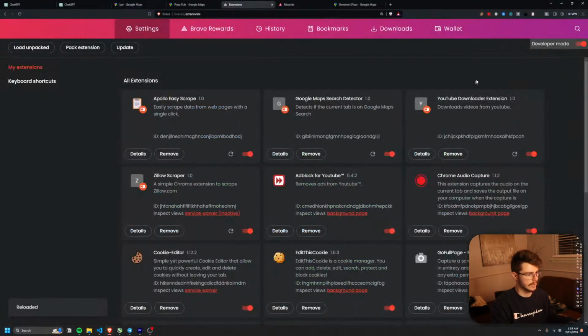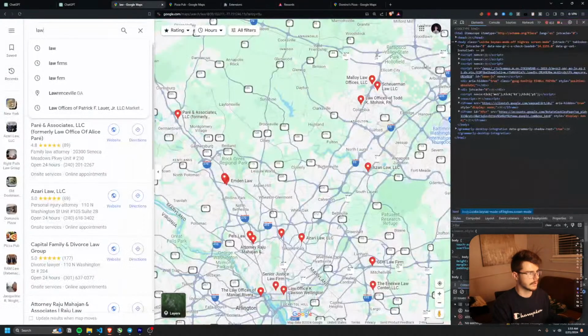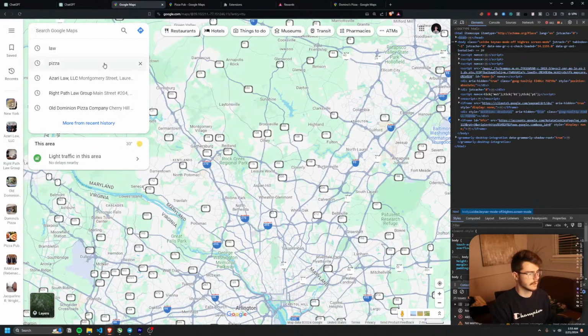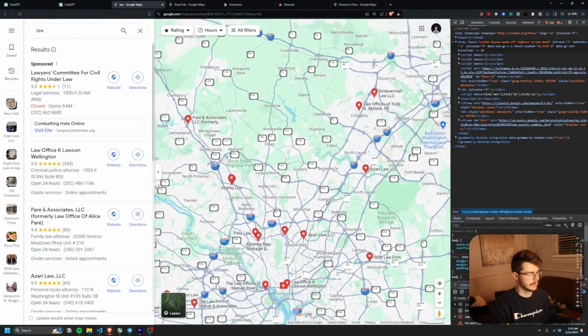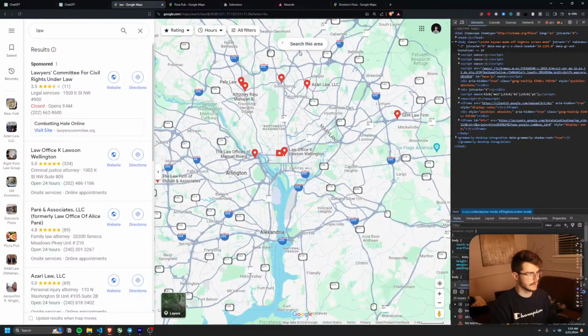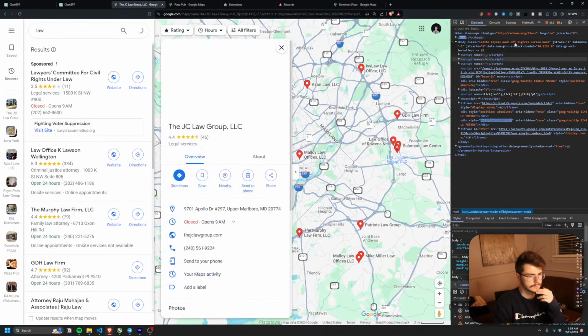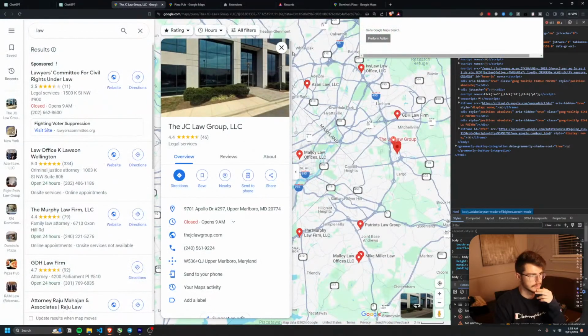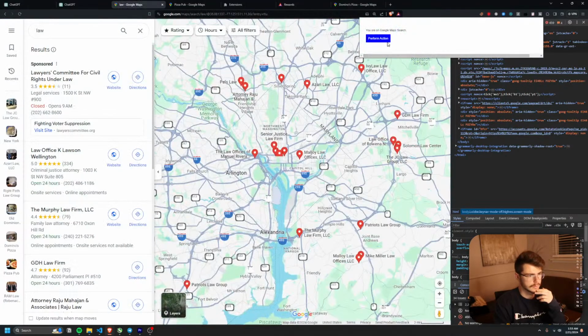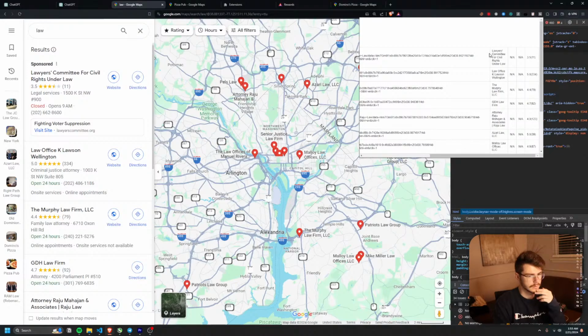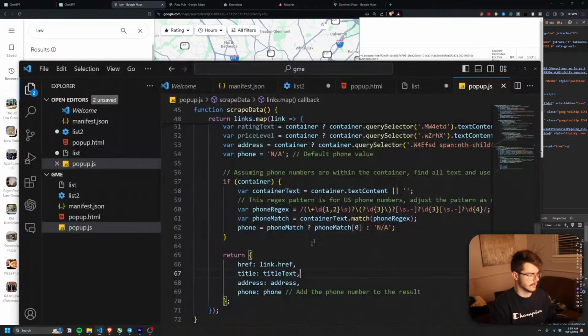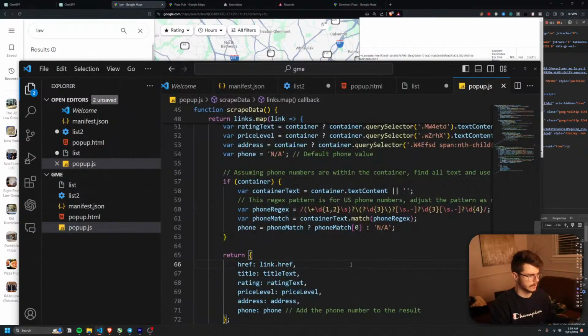Did I save this correctly? Search this area. Shit. Oh my god. Come on. Interesting. What did I change here?